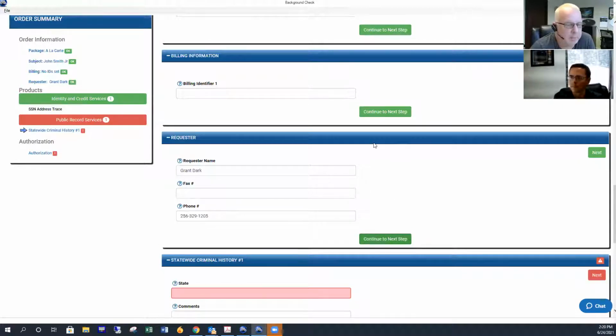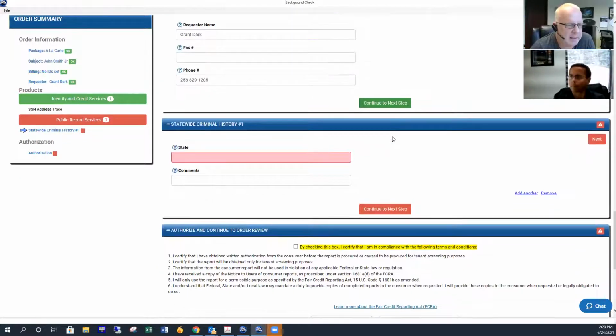Because up above I indicated that I wanted a statewide criminal record search included in this order, it wants to know what state I want that criminal record search run in. So I am just going to pre-fill that with Georgia for the moment, because that's a good example.